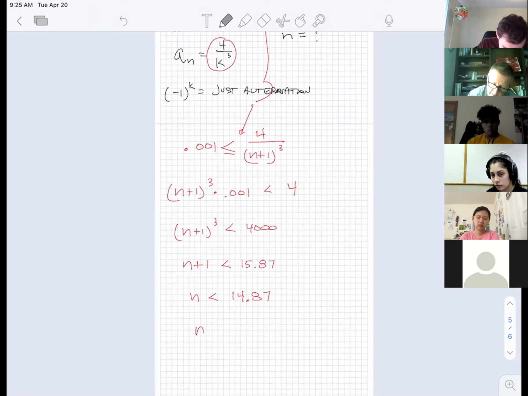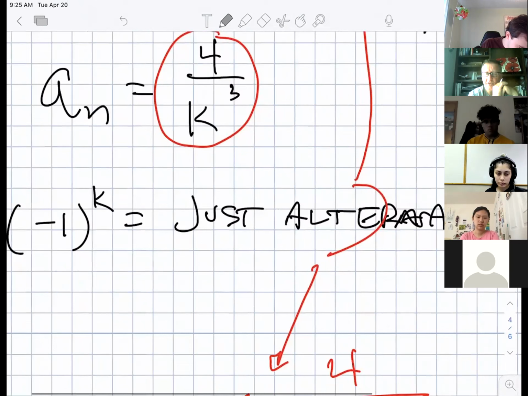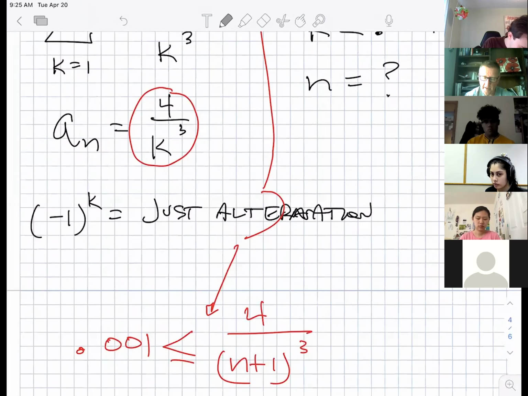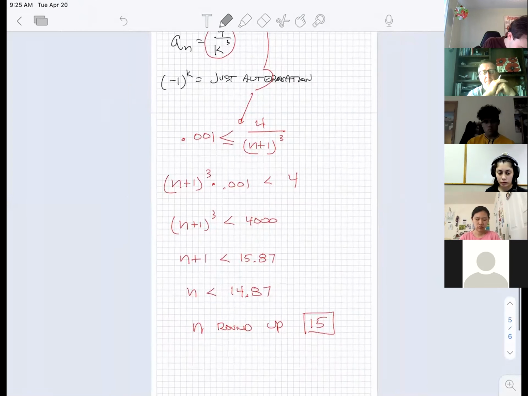So I'd have to say and round up to 15. Boom, that's good news, right? Hey, I only have to add 15 terms. All right, I can do that. If there was 700, couldn't do that. But this is converging quickly enough, and perhaps you have the feel of that. Isn't it a cubed equation? If that's cubed on the bottom, those numbers get small really fast. And so it's not surprising there's only 15 of them, and I'm as accurate as I need to be. And so, okay, fine, I'll never know the right answer to this, the perfect natural log of pi, some crazy answer that maybe nobody's ever figured out, but I can get it accurate to 3 decimal places after just adding 15 terms.